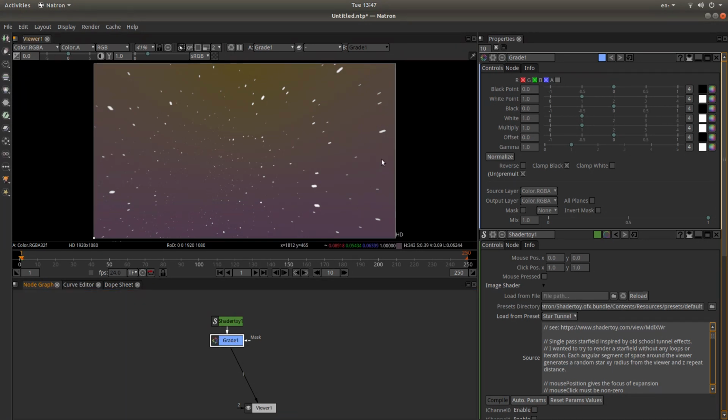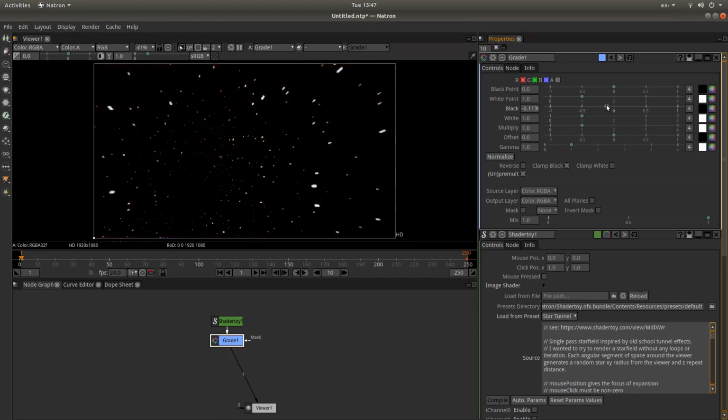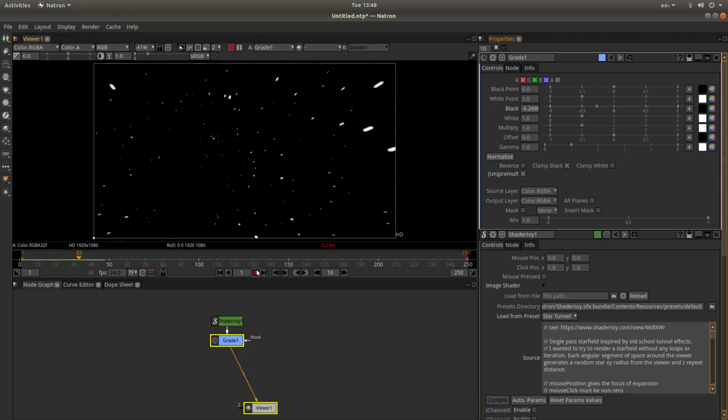Once you've done that, all you need to do, if you just want a black background, is just reduce the slider next to the black till you get the kind of darkness you want. So I'm going to take this down until it's quite black. You can increase the white on this or you can multiply it, but I want this tutorial to be very quick and straightforward. So once you're happy with the color, go ahead and play again using this play button here.